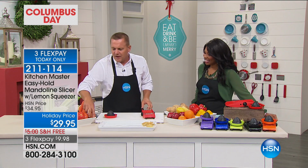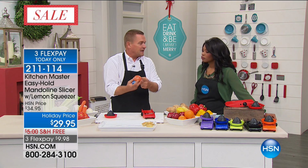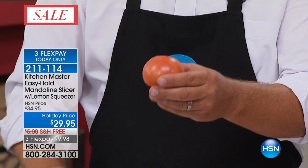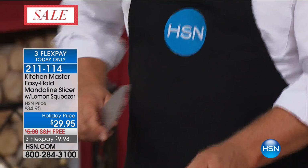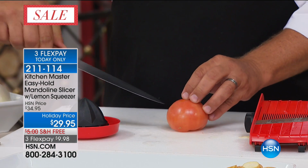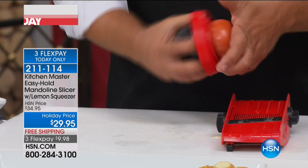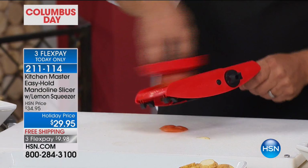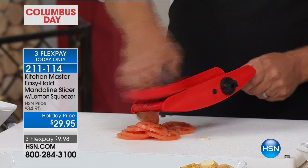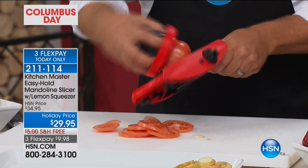And here's probably the hardest thing in your kitchen that you'll ever have to slice with a knife, because nobody ever seems to have a knife sharp enough to slice a red ripe tomato. I mean, if this looks familiar, where you're slipping and sliding and then you have to stab it to get it started, forget about all that. With this razor sharp blade, it's German stainless steel, all you do is brush it through. Perfect slices for salads, for sandwiches, for backyard barbecued hamburgers.